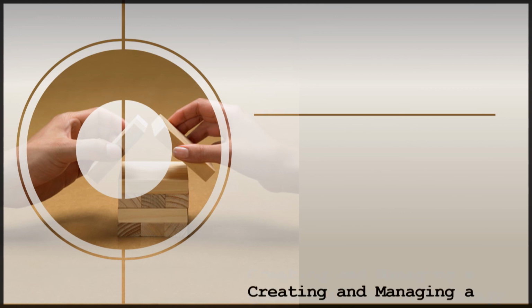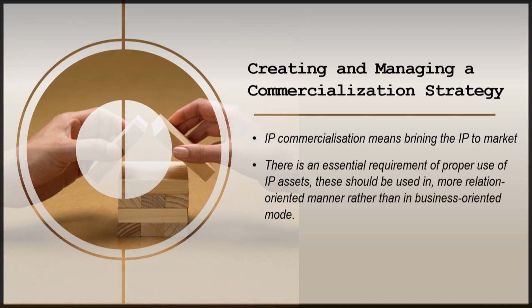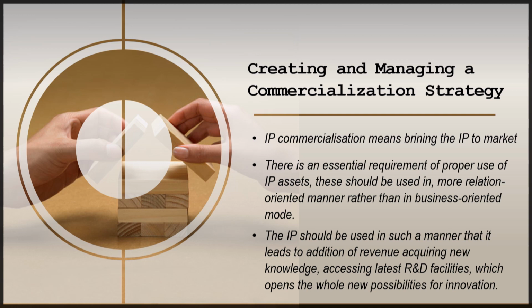Now, learners, let us move forward and understand what we mean by creating and managing a commercial strategy. IP commercialization means bringing the IP to the market. Now, there is an essential requirement of proper use of IP assets. These should be used in more relation oriented manner rather than in business oriented mode. These assets should be used to build up relations and coordination with other industries instead of excluding them from entering the market. So, an IP should be used in such a manner that it leads to addition of revenue, acquiring new knowledge, assessing latest R&D facilities, which opens the whole new possibilities for innovation.